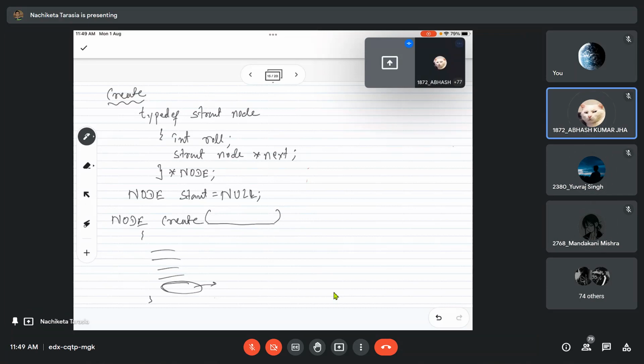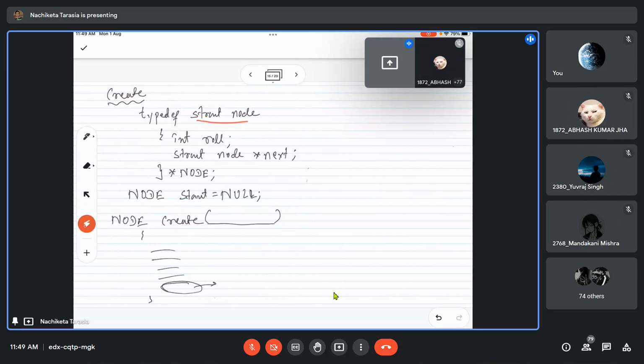Okay. So instead of writing struct node asterisk, because I have used a typedef and created an alias, I simply write node.